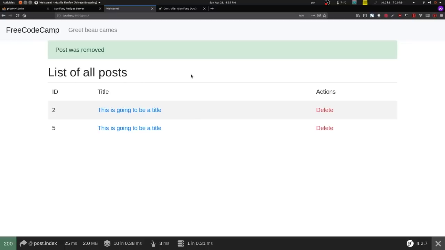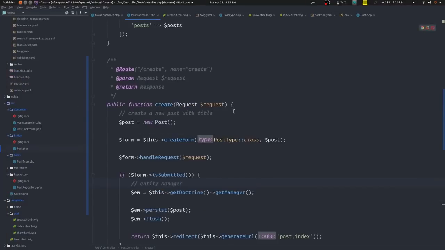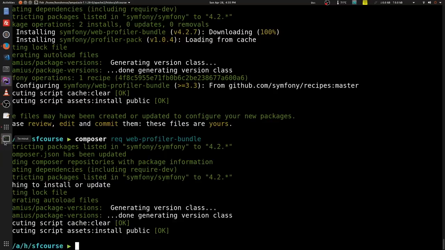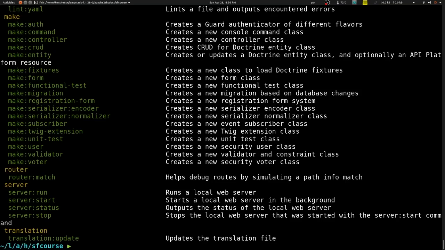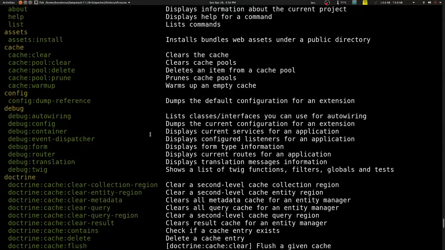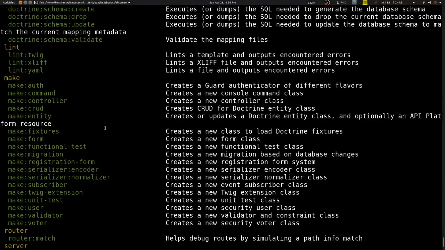And in Symfony 4, that's pretty easy. So the first thing is we're going to create a login page. Let's go ahead and do that. We need to go to our console. Let's do php bin/console and see what commands we have. If I scroll to the top, actually I'm looking for the make command. Yeah, it's right here. You can see that we have make:auth.